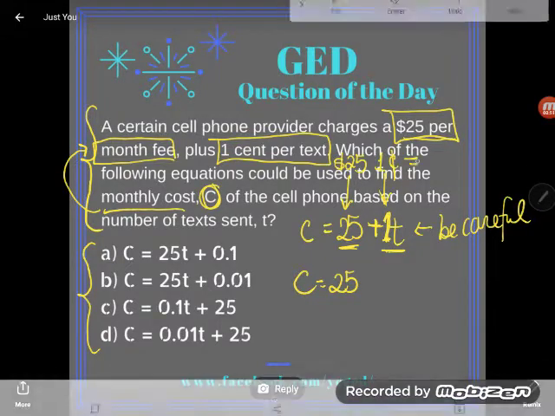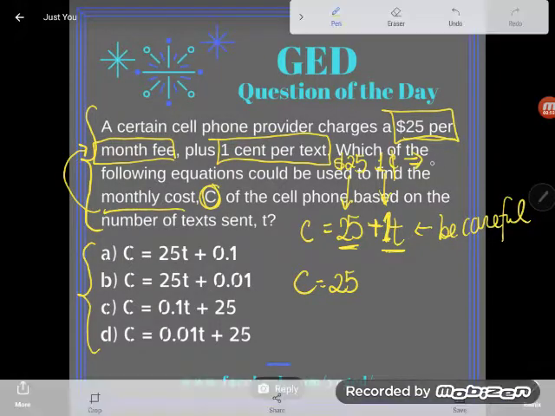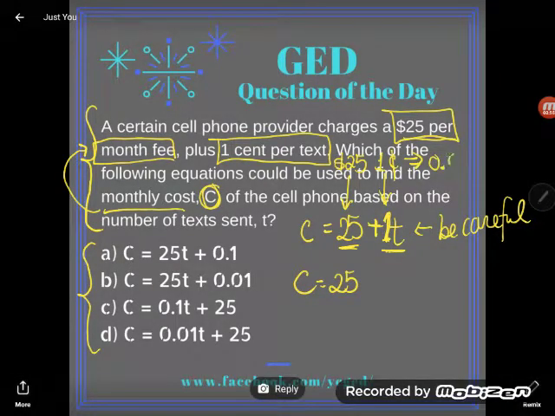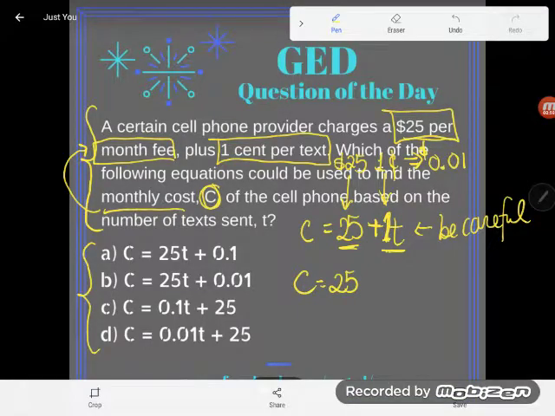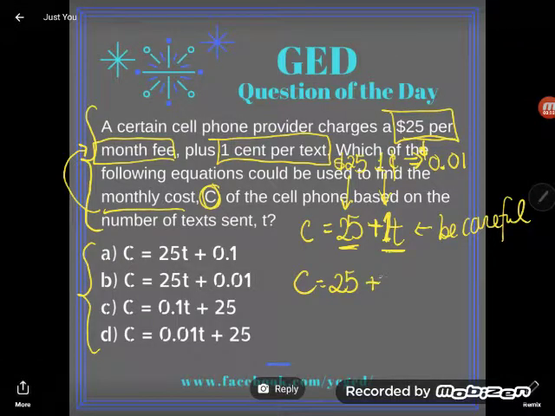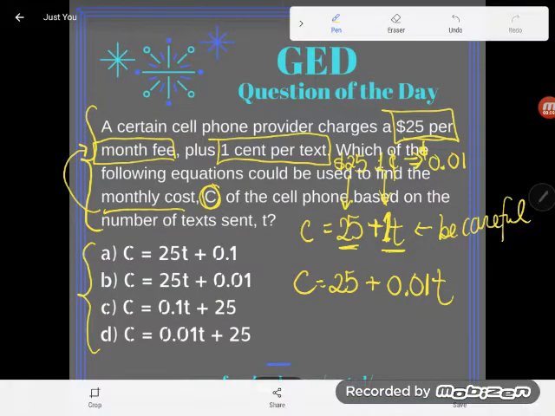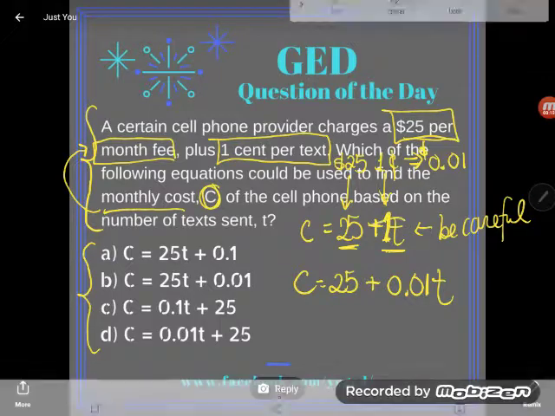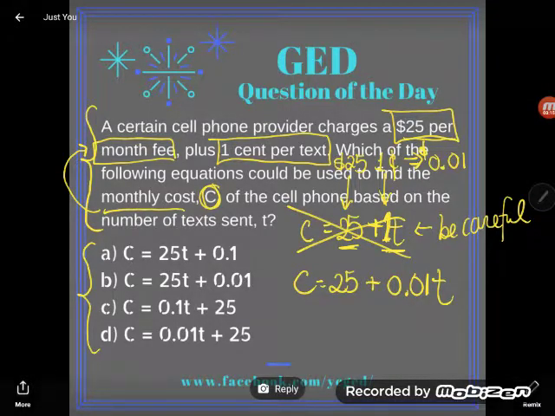We know that if I wanted to talk about one cent as a part of a dollar, I'd have to use that decimal place. That's 0.01 or one hundredth of a dollar. That's how we write one cent with a dollar sign. So if you're going to write this here, you need to put 0.01 times the number of texts. That way you're only charging me a cent per text instead of this bad equation, which would charge a dollar per text.